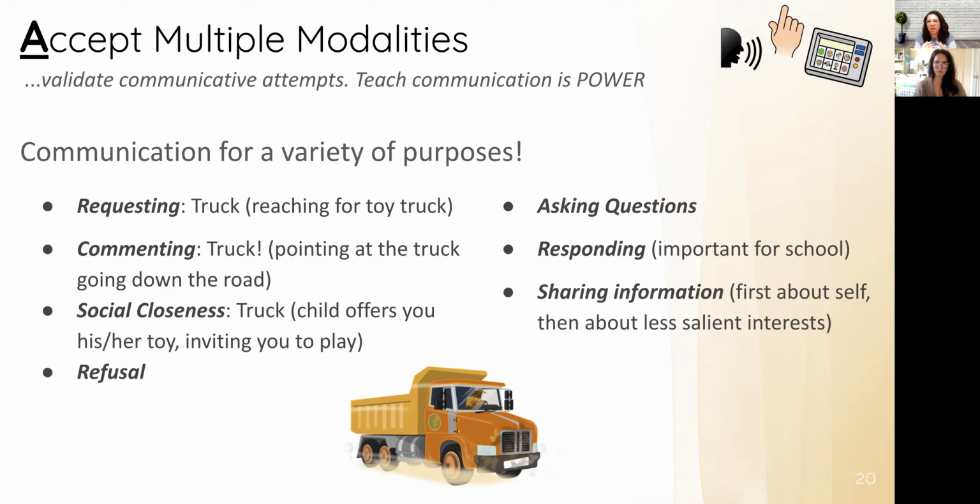So yeah, it is so important for us as communication partners to be very aware and good with our observation skills and pay attention, accept any kind of modality that they use and apply meaning to it, because that's how they're going to learn what communication is, and that communication has power, and that they can have power and control over their environment and what happens around and to them.